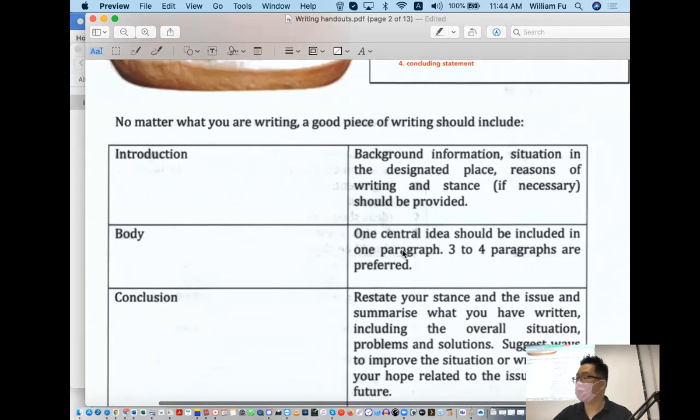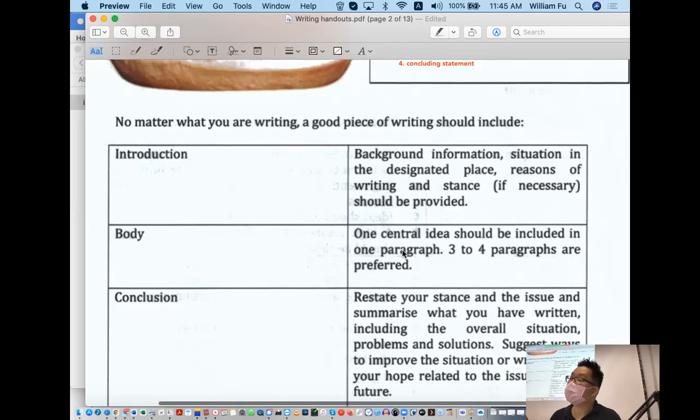What students would do for the smoking one, body paragraph 1. Well, actually, smoking is bad for your health, because it might cause lung cancer. Also, smoking costs you a lot of money. It costs you a lot to buy a packet of cigarettes in Hong Kong now. You need to pay a lot of taxes. Also, smoking is bad for your image. People always think smokers are villains. Okay, something like that. I don't know, what's the problem? It's so messy, with so much stuff in one. Yeah, actually, I got 3 main ideas. They should be separated into 3 main paragraphs.